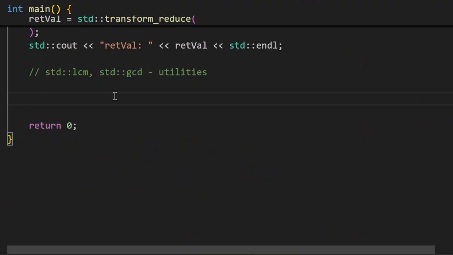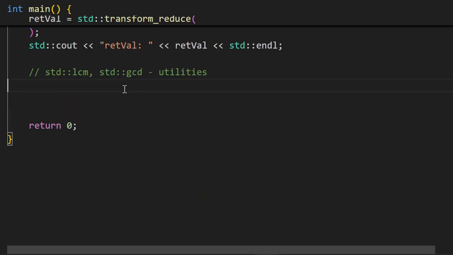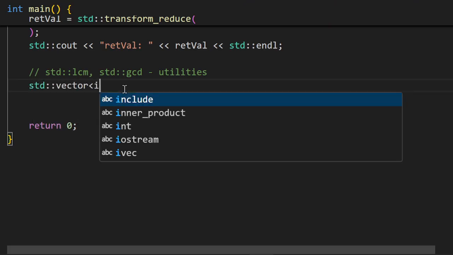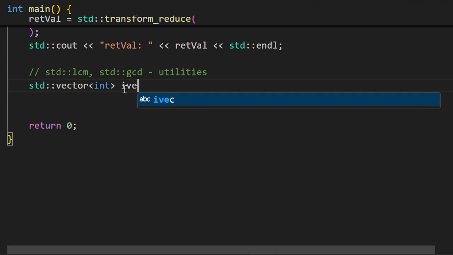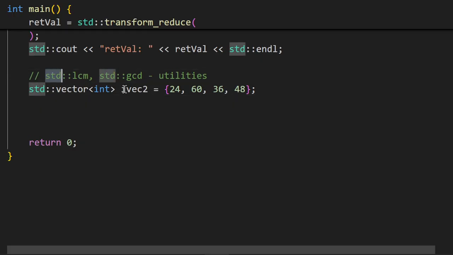So if I want to do accumulation of, maybe I should consider a different example, but that vector may not be suitable, so I would have a different vector for this purpose, integer, call it I vector, and 24, 60, 36 and 48. So first let me consider GCD, and then I'll talk about LCM afterwards.